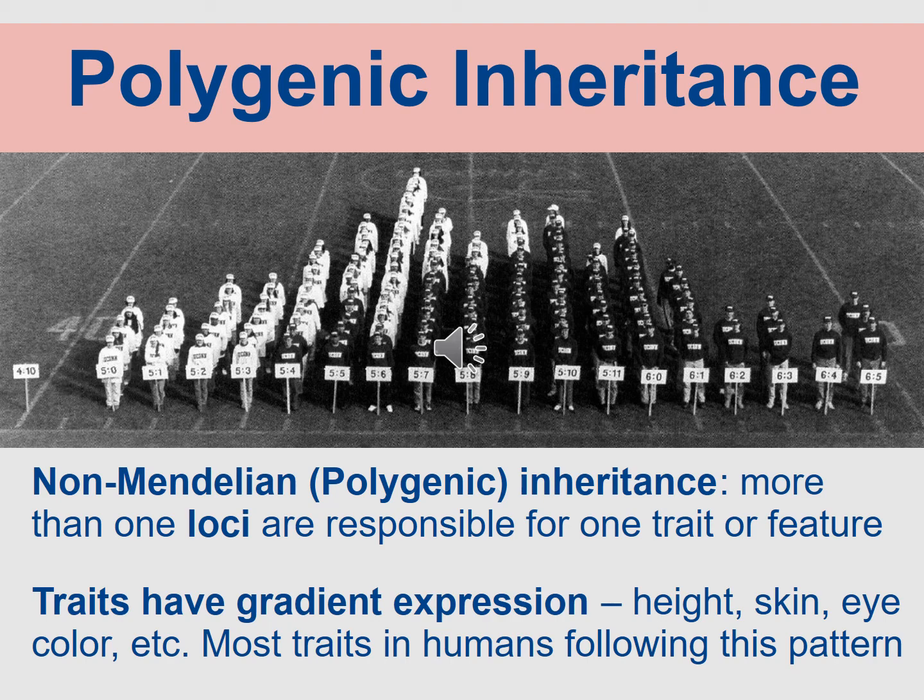There's much more variation. When you look at a graph of Mendelian traits, it's like a bar chart where you either have it or you don't. And so most traits in humans are polygenic, and that makes it a little difficult to study. So here are some examples: height, skin color, eye color, hair color, body mass. These are all examples of polygenic traits in humans. I think the last study investigating height suggested that there are about 150 to 180 loci responsible for human height. That's quite a few genes.